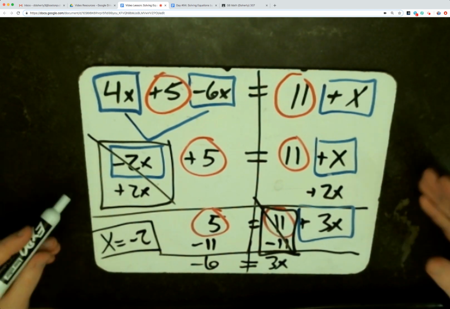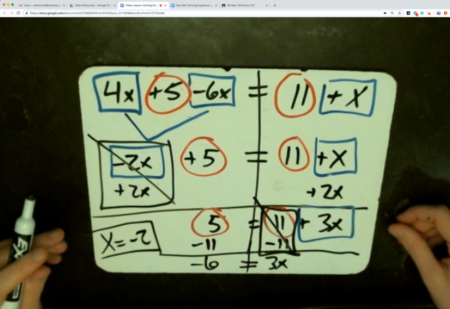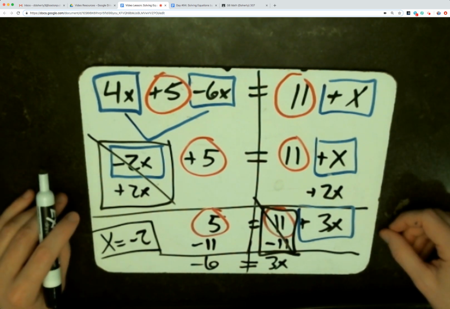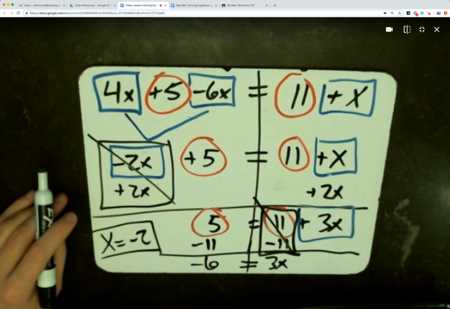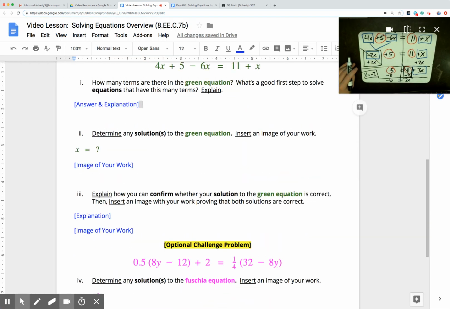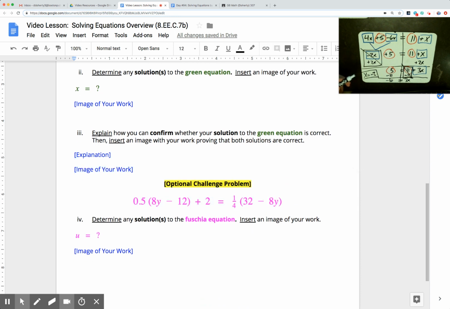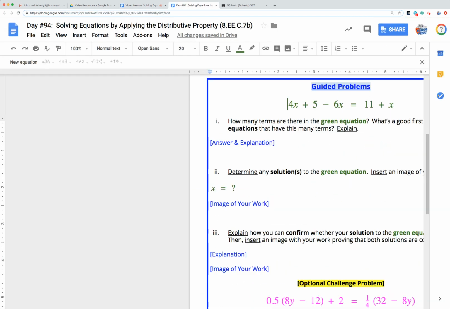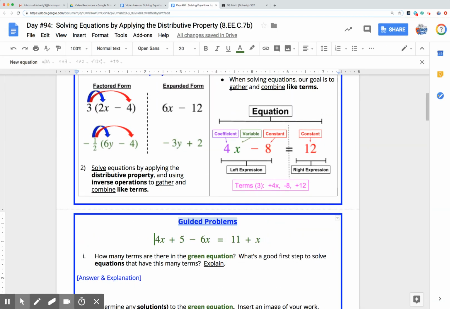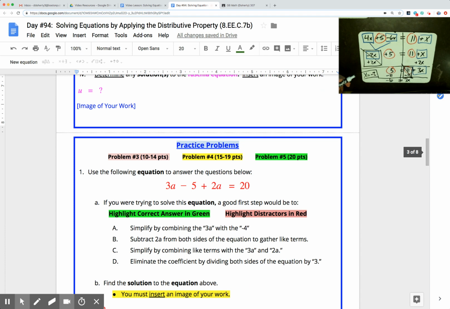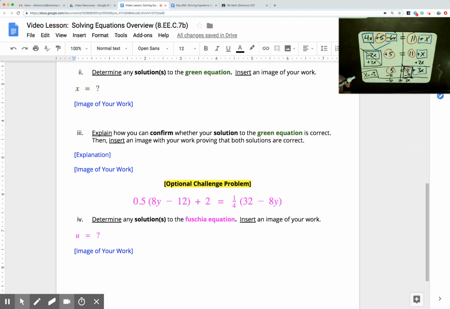At this point, I would encourage you to go ahead, pause this video or leave this video, end the guided problems, and move on to the practice problems for today. But if you want to get prepared for the toughest practice problems, problem 4, problem 5, there's an optional challenge problem in the guided problems. So again, you can feel free to pause this video, jump over to the practice problems and work on those. And right now, after you've paused the video, if you stayed with us, I'm going to go ahead, remove this whiteboard.